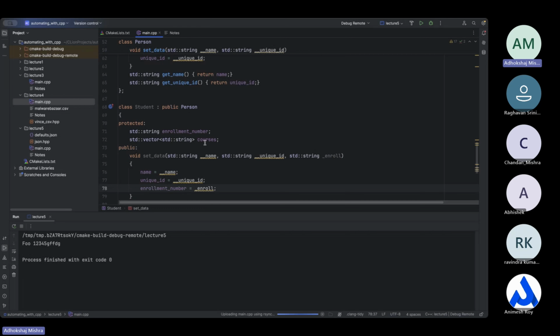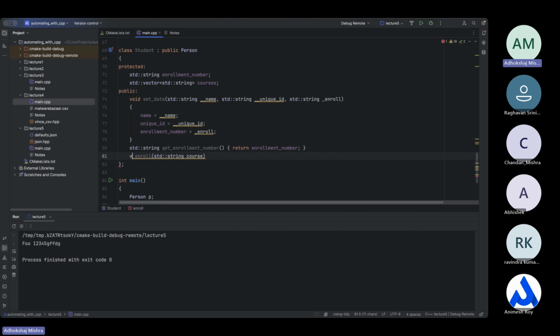String enroll, std::string course. And here I can just do courses.push_back(course).